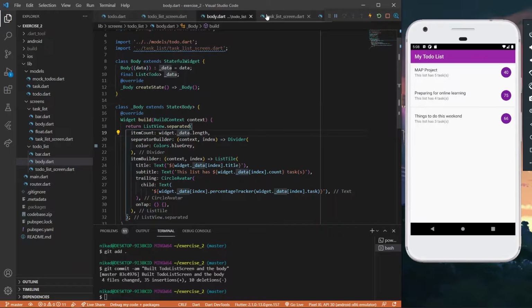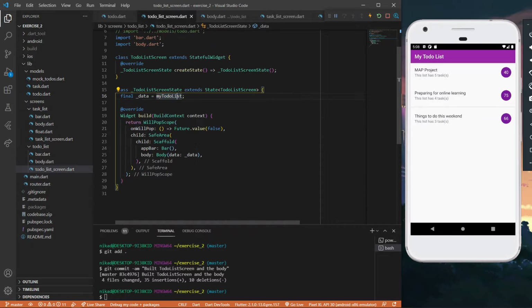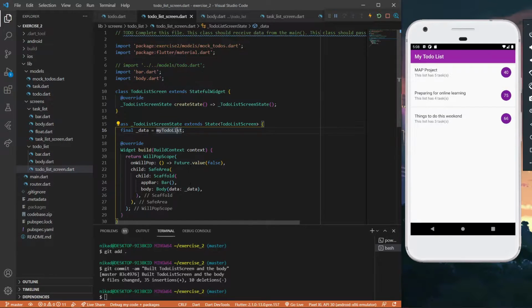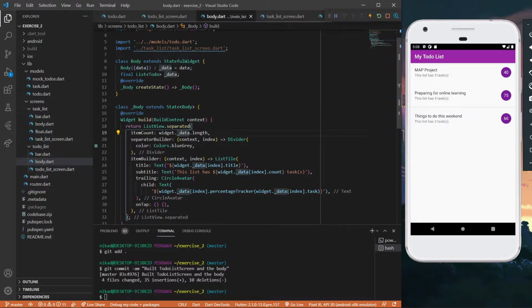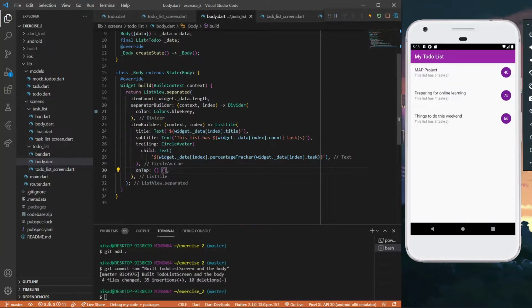Okay, sure. So first in the to-do list, it will go to body. From the body, there's the on-tap for each of the list tiles. On-tap, let's make a simple navigation route for now.